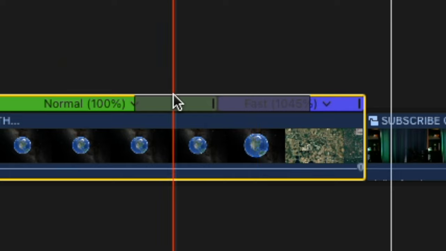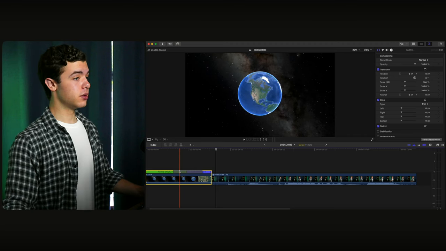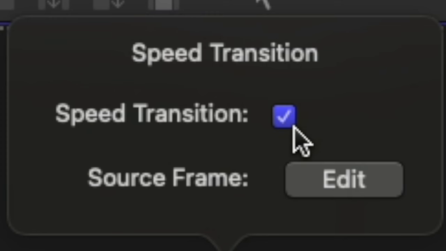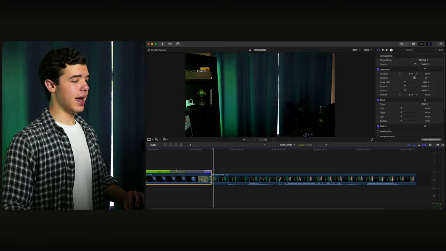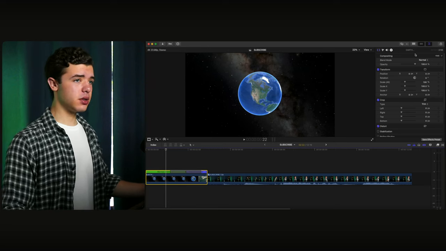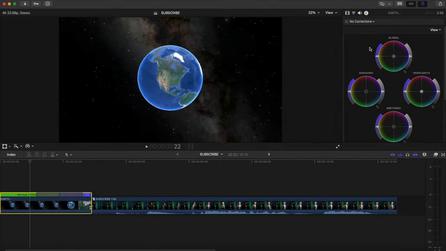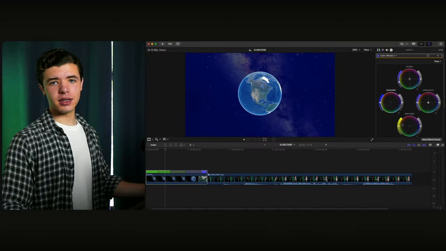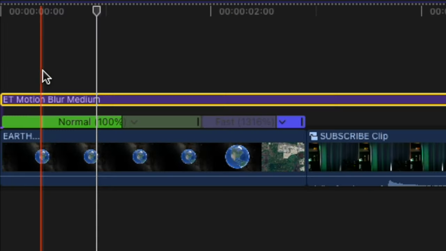And if you're not seeing this right here, this will drastically improve the movement of what you're doing with this effect. You want to double click and make sure speed transition is checked. So it looks something like that. And depending on how fast you want it to go, you can always adjust the speed ramp. Now, again, if you have a certain style in the video, I've done this multiple times, you can go over to the color correction and adjust the colors and make it however you want it to look and kind of make it suit the video that you're making a little bit better. But one of the big things that make it look significantly better is adding motion blur to it. Put this on top of the moving area. Depending on how dramatic you want the motion blur to be, you can obviously adjust that yourself. But for the most part, this is what you get after the motion blur is added.